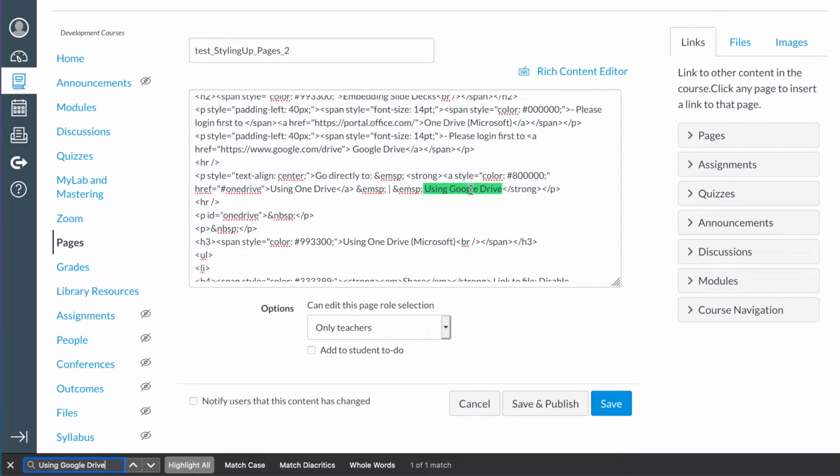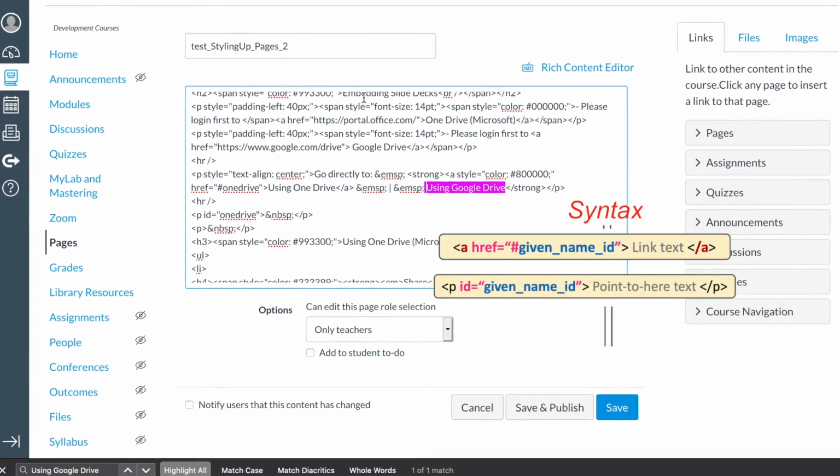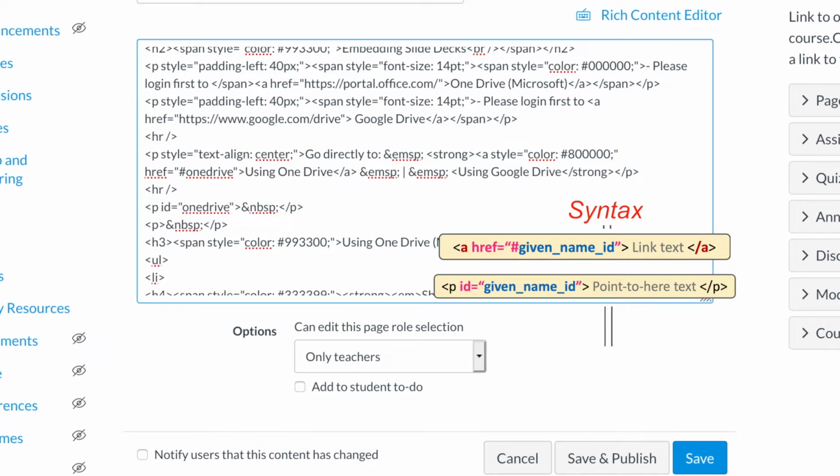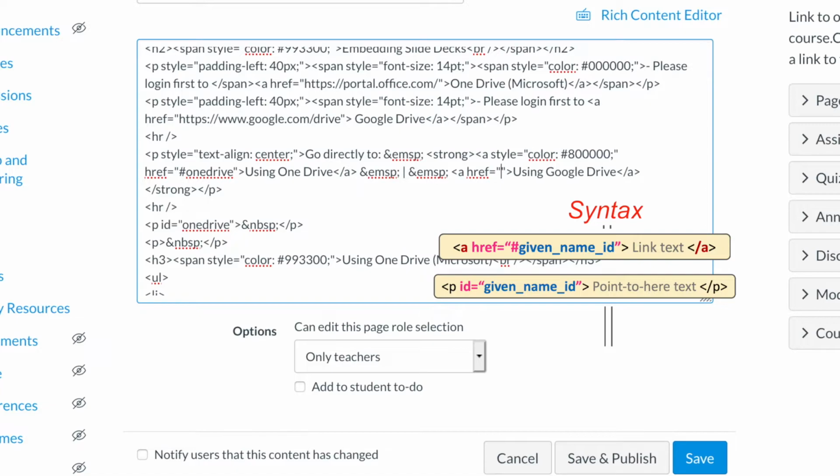Now you know that we have to start working in here. The syntax is very similar, just a modified version. Remember, we have to open the anchor, then we have to close the anchor. Now the hyperlink reference attribute, in here we have to use the pound sign and then the ID for a specific element inside of this page. We create that one. It's up to you. Since we're referring to Google Drive, let's give it an ID that makes sense, something easy that we can remember.